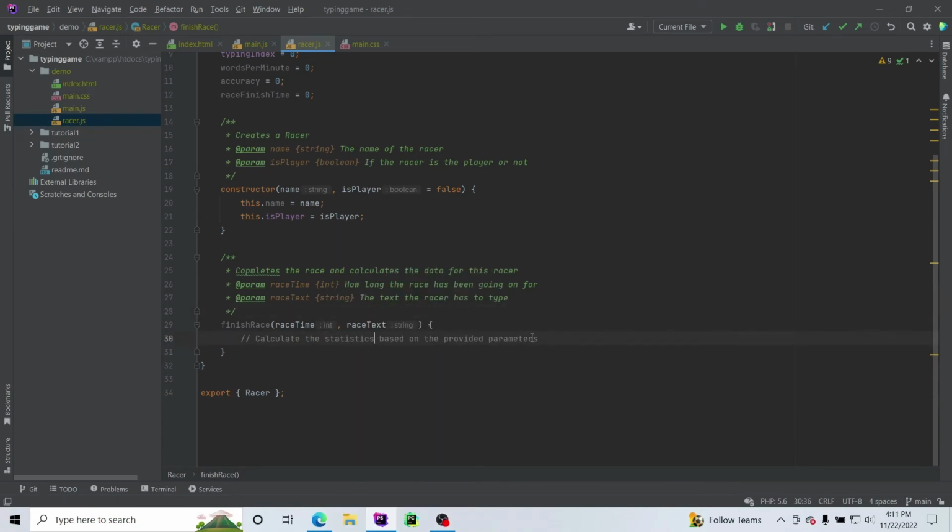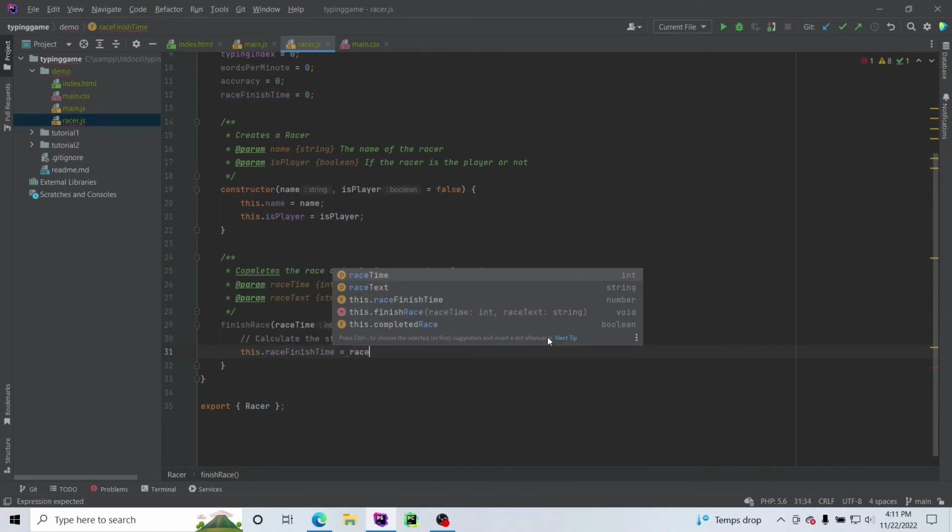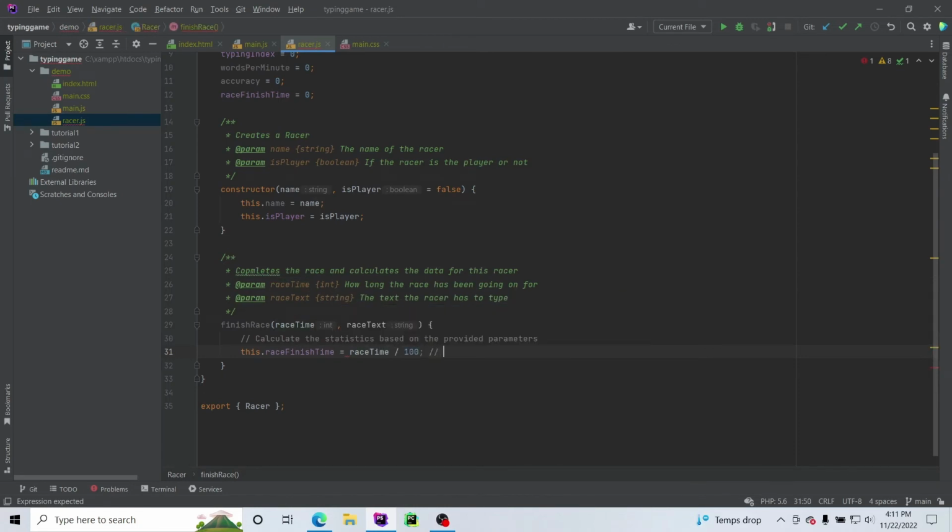Statistics. Let's calculate the finish time. So this dot race finish time equals race time divided by 100. And basically we're converting from centiseconds to seconds. Since race time is going to be stored in centiseconds, since it's going to run 100 times a second, we're going to have to divide it by 100 to get how many seconds there are.